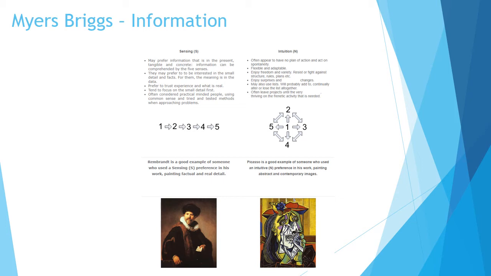Intuitive types are more on the abstract. They're free-forming. They love philosophical questions. They might not be practical, but they do love having the ideas. They like focusing on the ideas, the abstract concepts, relationships again, information. They're not necessarily sequential. They just are very caught up with the ideas and the ideals behind them.